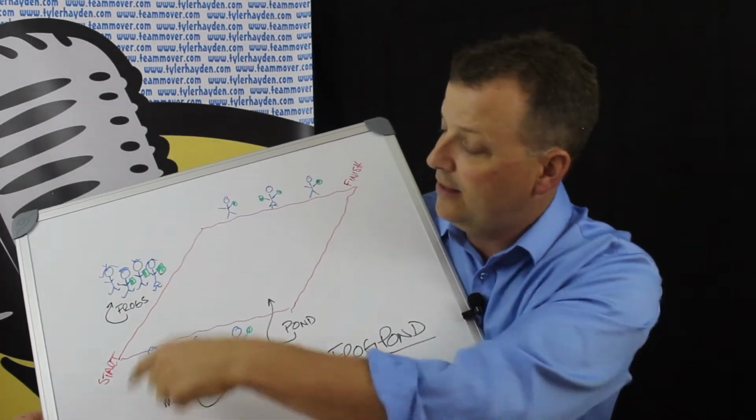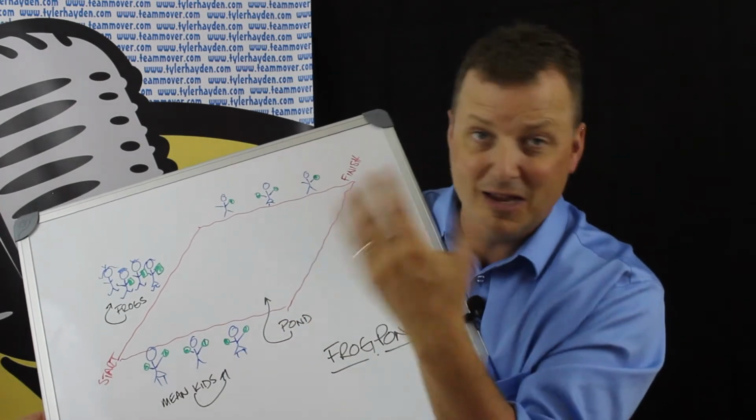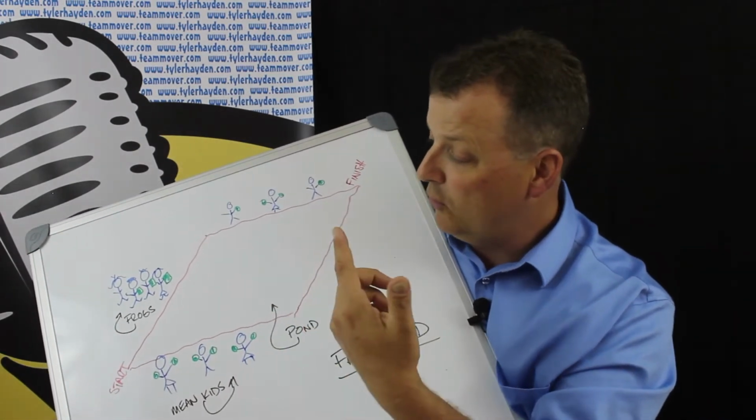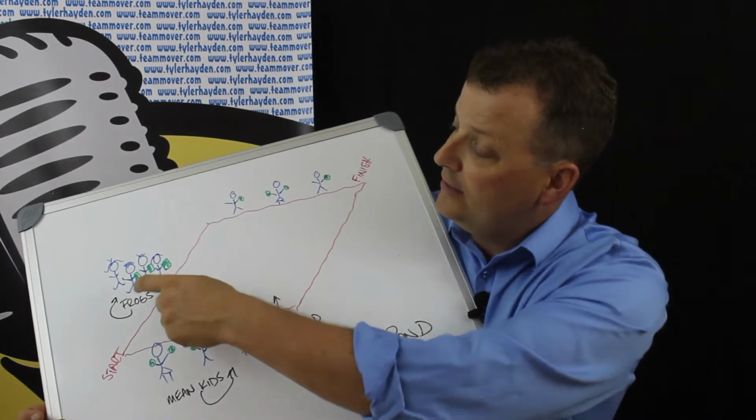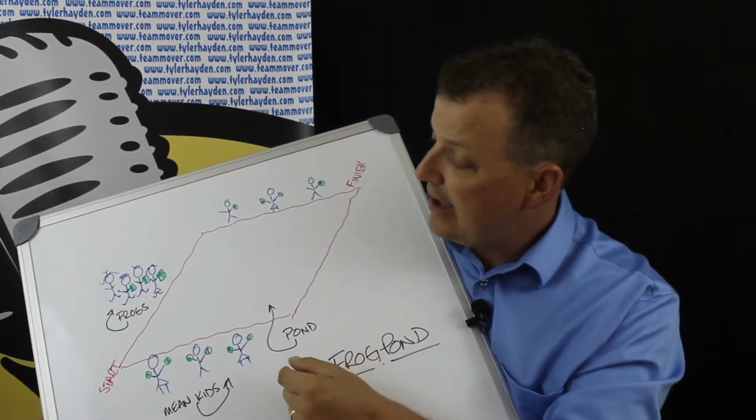You can switch up, and the dirty little mean kids can be frogs, and the frogs can then become dirty little mean kids, so everybody gets a chance to be both roles. At the end of the day, the goal is to get all the frogs over to this side using just the lily pads that they have.